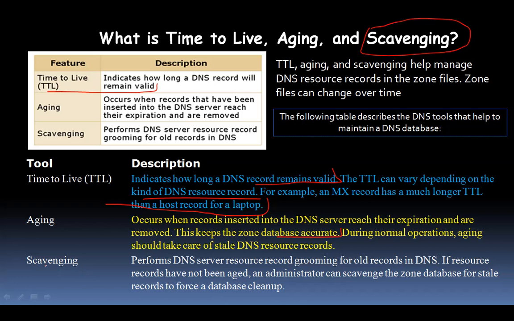And if we talk about scavenging, it performs DNS server resource record grooming for old records in DNS. If resource records have not been aged, an administrator can scavenge the zone database for stale resource records to force a database cleanup. So basically, it is used to clean unused data and information.